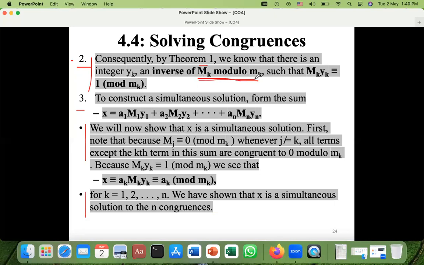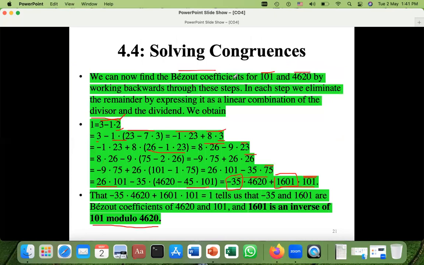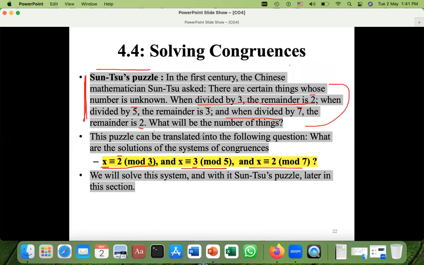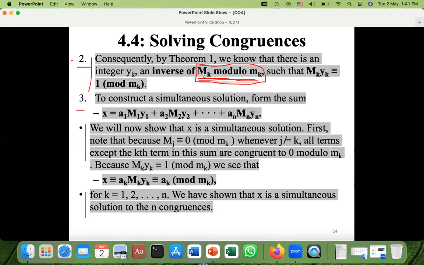Then you have these numbers for each modulus if you are solving a question. But for the theorem, only one is needed. And this is the form for which you previously calculated the inverse, here in this example 11. So now you have to calculate the inverse for that. This is step 2. You can find that inverse by using the previous method.